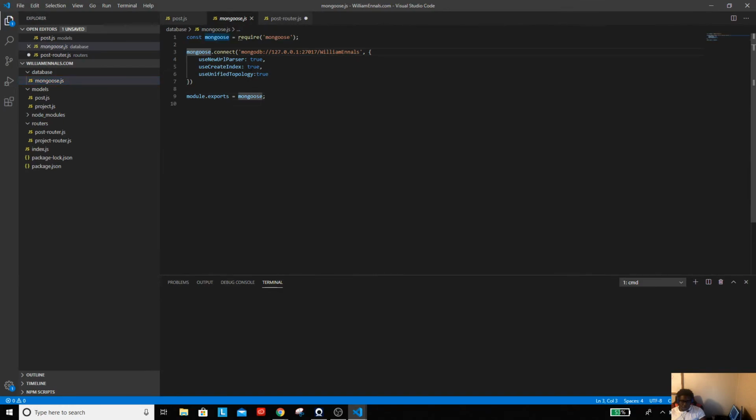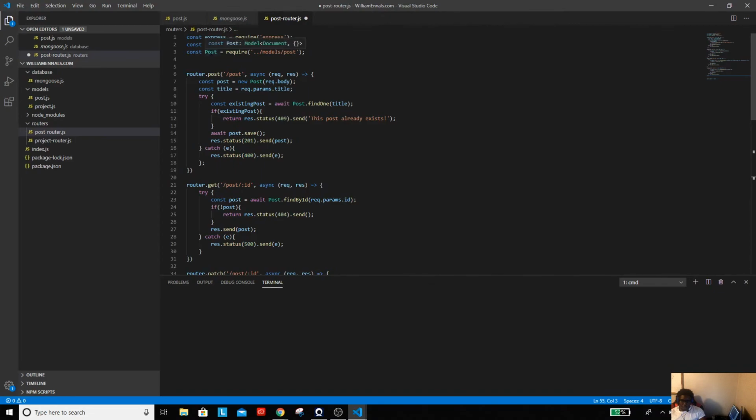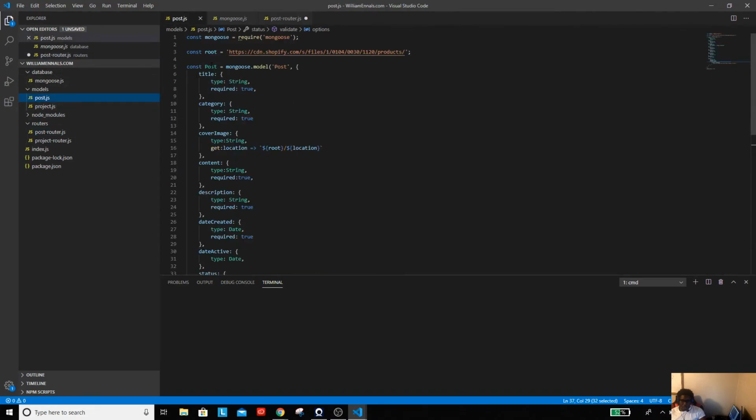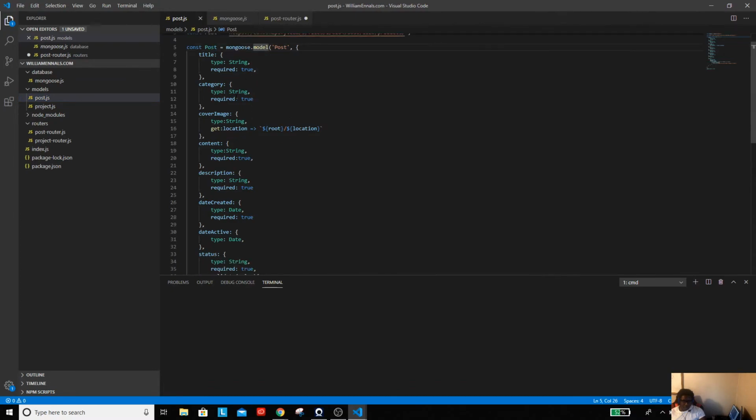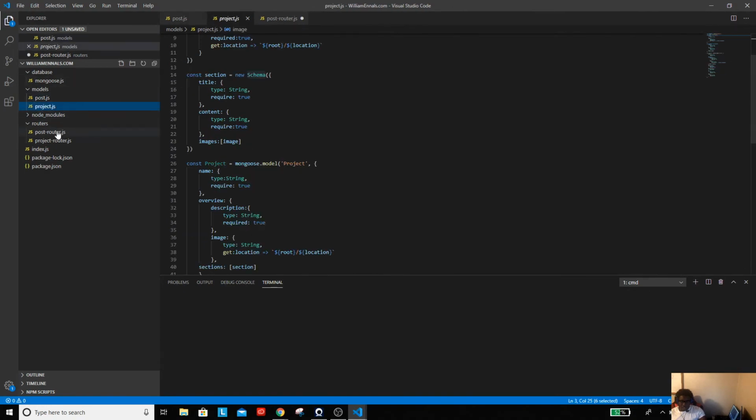So every time we have something with Mongoose, it knows, for instance in post, if we go down into models, when you create this post, you're doing mongoose.model. So now it's injecting that into the database for validation, all that kind of stuff.